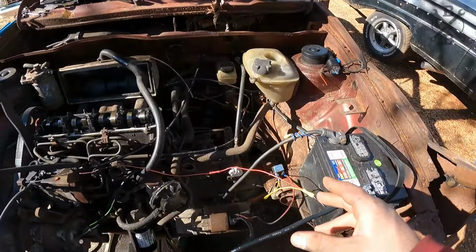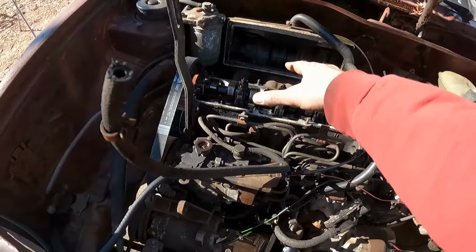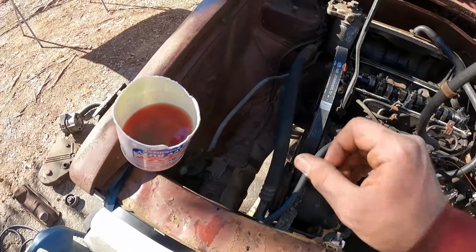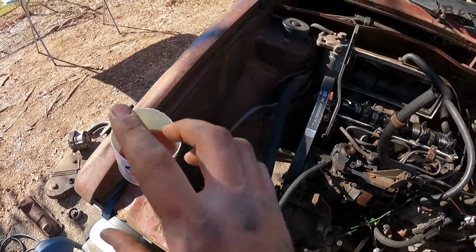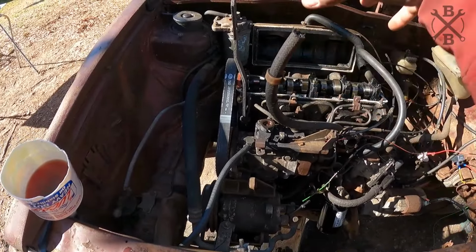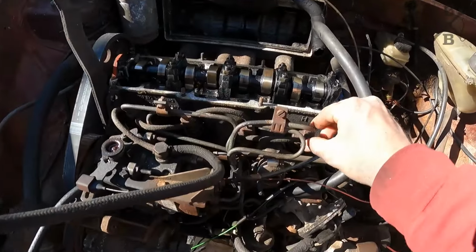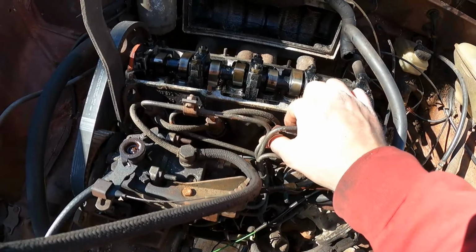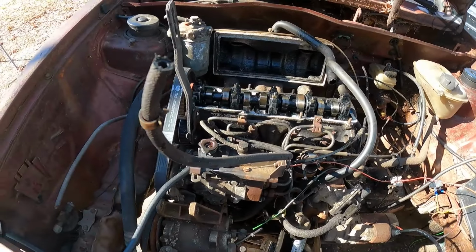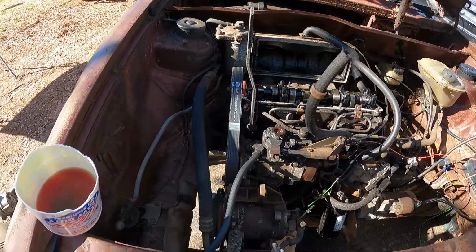All right, so to begin with, we've got our battery hooked up. I do want to turn it over, see if we can pull some oil, and I also want to see if this pump moves anything. I just have this here temporarily. We obviously don't want to turn it over dry. I want to make sure we have some fuel in there for some lubrication. And while we're at it, we'll see if it pulls through. I do have all 4 of our injector lines broken loose here, and we might as well start seeing if they'll bleed while we're at it. But let's go ahead, turn this thing over a few times to see how it sounds.